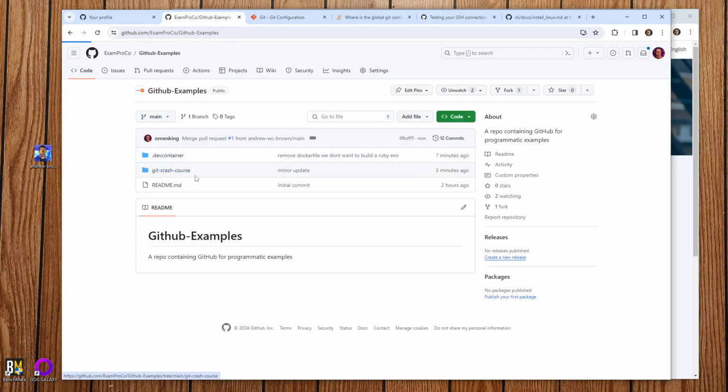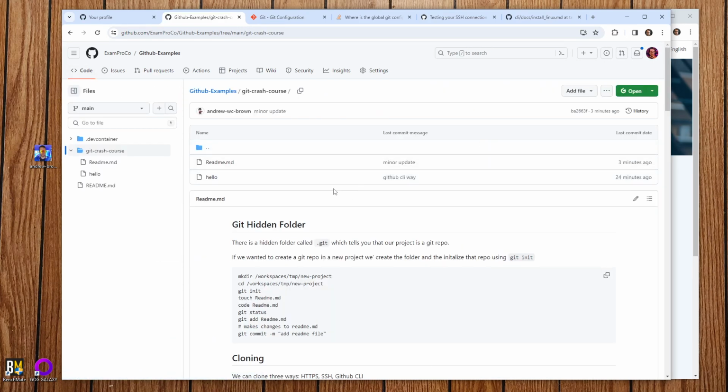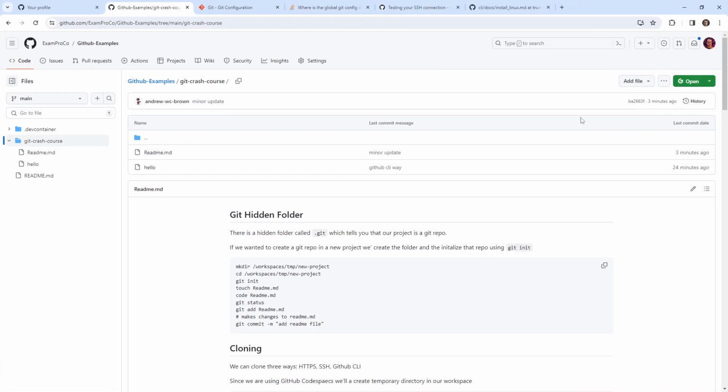Just one other thing. I want to see if I actually named this right. Git crash course. Yeah, it's named right. Okay, great. And so there's our stuff. That's all the stuff we learned. Was this a mess? Yes. Could I have taught this a lot better if I organized it? Yeah, but I got to record the rest of the course. And again, if I'm going to make a proper Git crash course, I'll do it somewhere else. But I just want to get you the basics, and hopefully that was helpful.